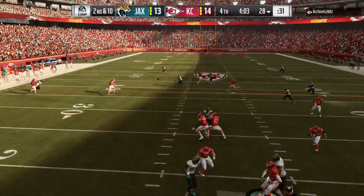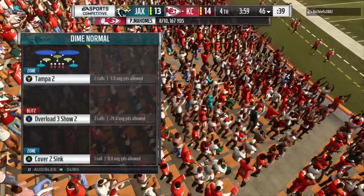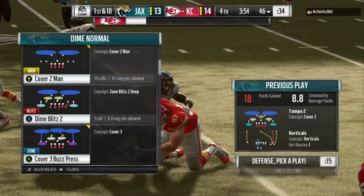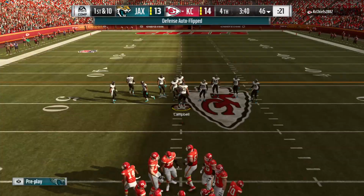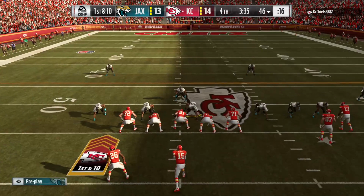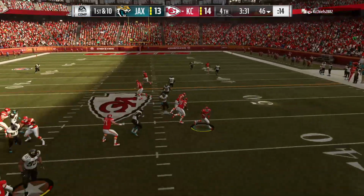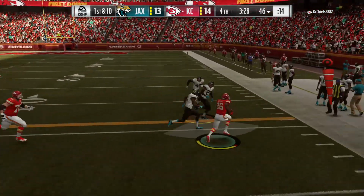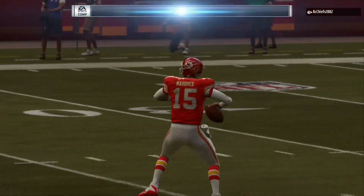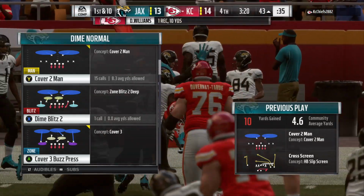Mahomes to throw on second down. Wide open receiver, complete. And able to get this one across the 45 before he's brought down. Nice play for Kansas City, picking up the first 18 yards that time. Mahomes now on first down. He'll set up the screen. This is Williams, taking it across midfield and inside the 45. They get 10 more there, and I believe that'll be enough for another first down. It will.